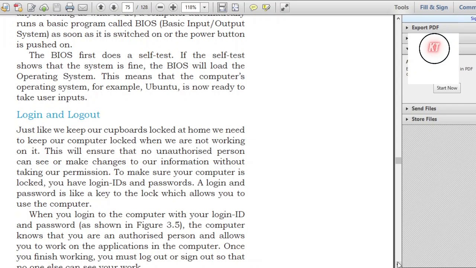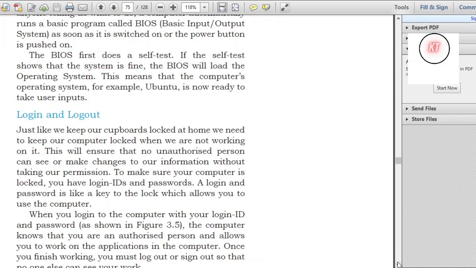The BIOS will check all the hardware present in the system, whether the components are working properly or not. If everything is running properly, it will boot the system. Otherwise, it will stop the booting.